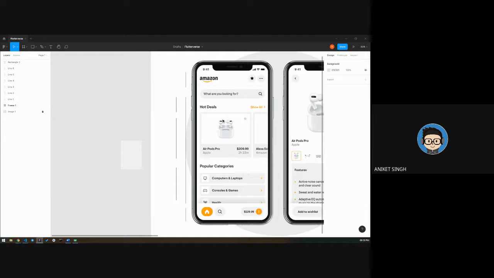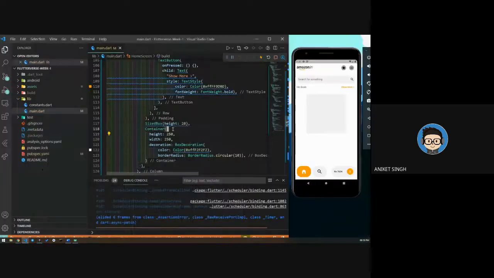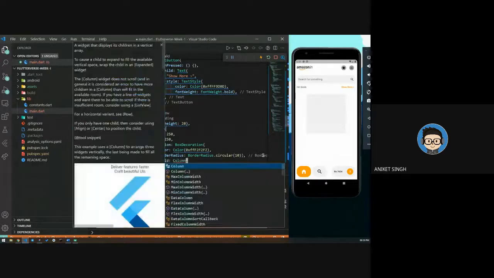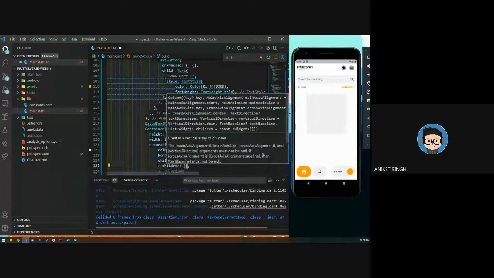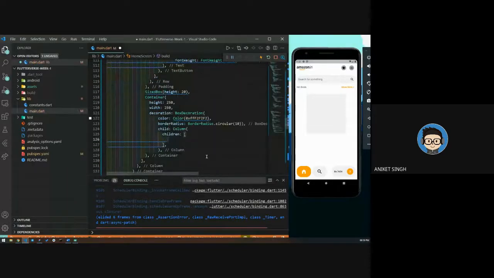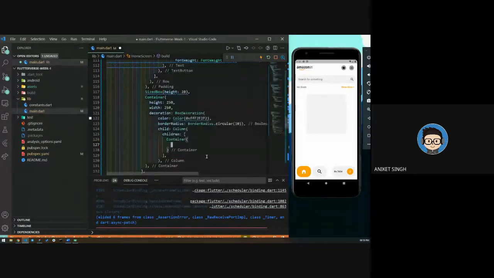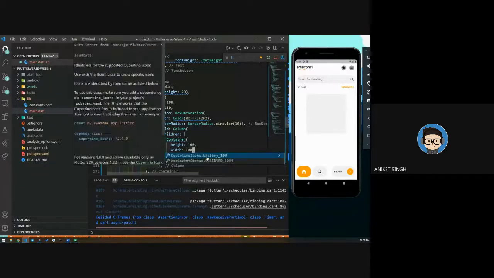This is again in a column. So I'll give it child, and the child is going to be a column, and the column is going to have children. In children we have a container which is smaller than its parent. So height is going to be maybe 100 and width 100.